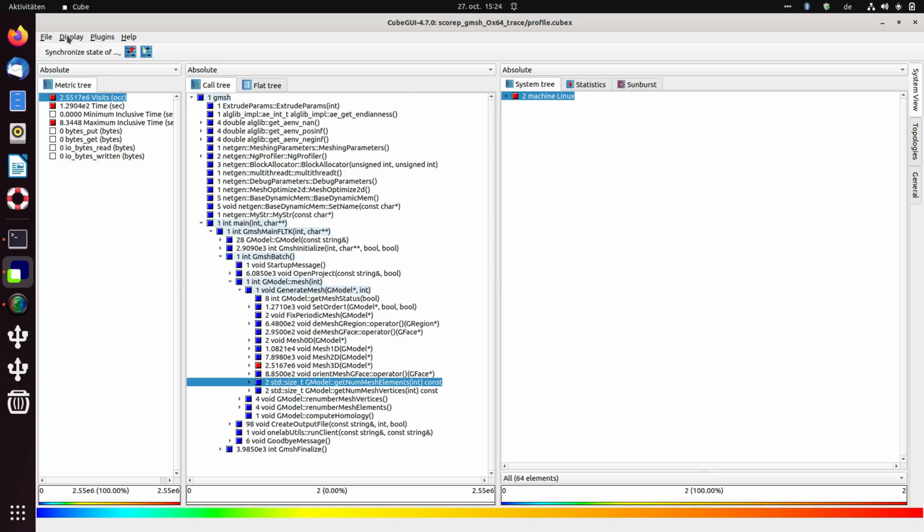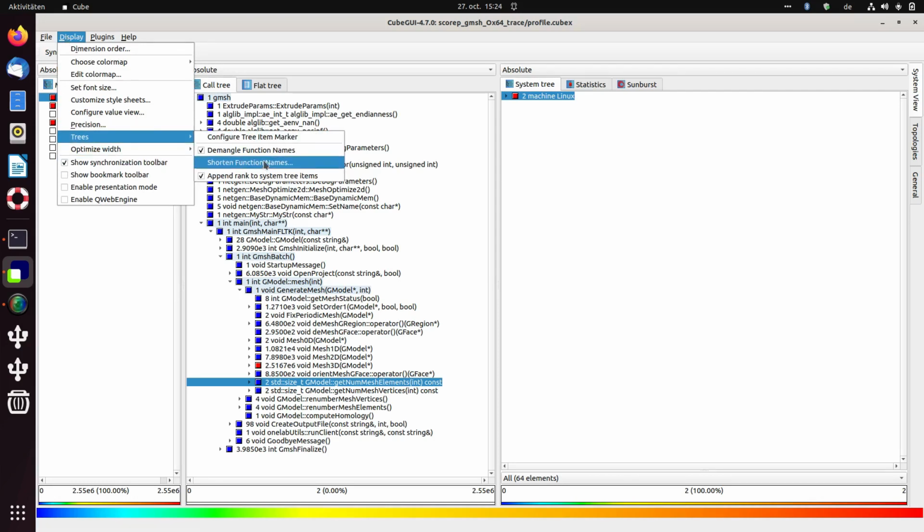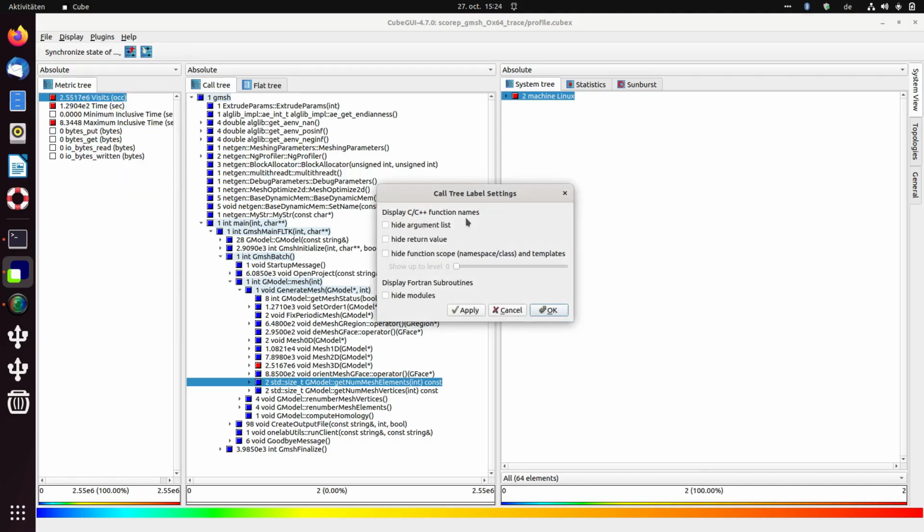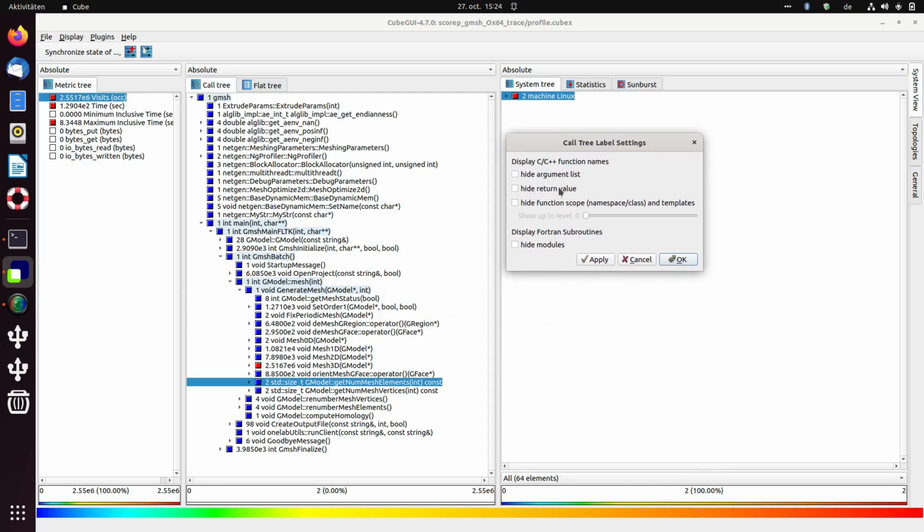So we go into the display, we go into the tree, and we see here the menu item shorten function names. If we click it, we see that the CubeGUI allows you to hide the argument list. It allows you to hide the return value, especially if we are not interested in these parts of the name, and the function scope.